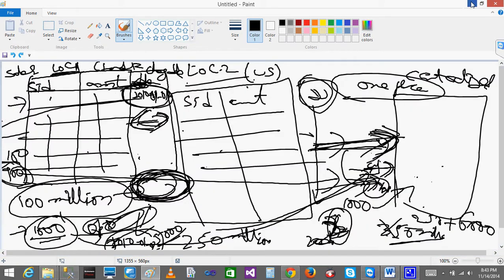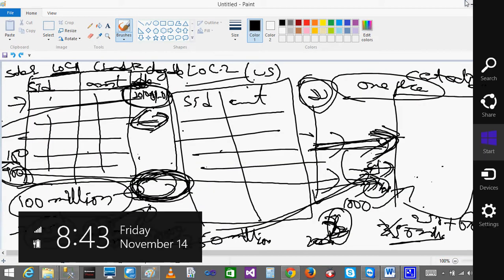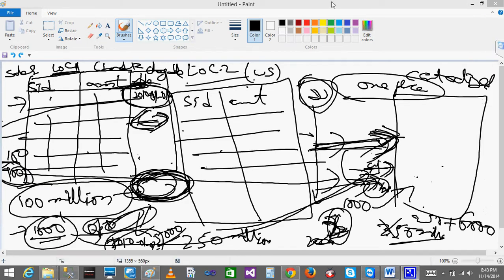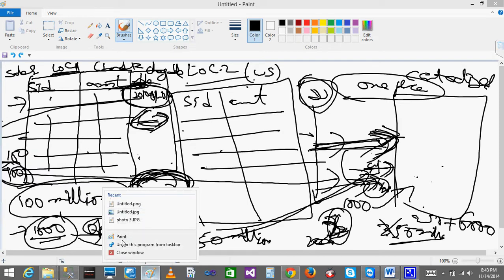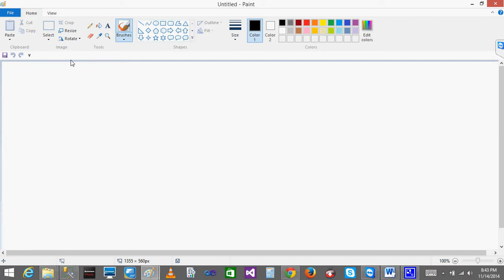Okay, so now what we are going to do is an incremental package. So how do we do the incremental package? One more thing, you will be facing many issues. We'll go step by step. You'll be facing a couple of other things. So the first thing: how do you know for which date you loaded?